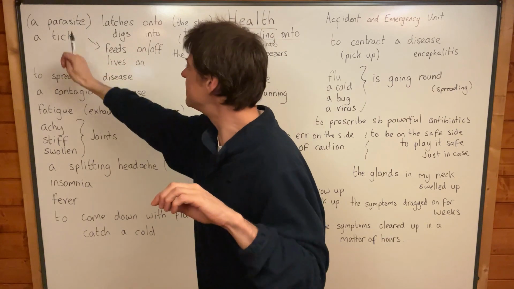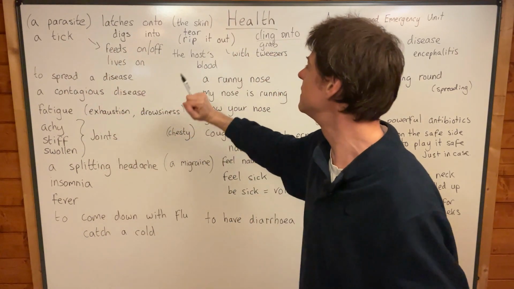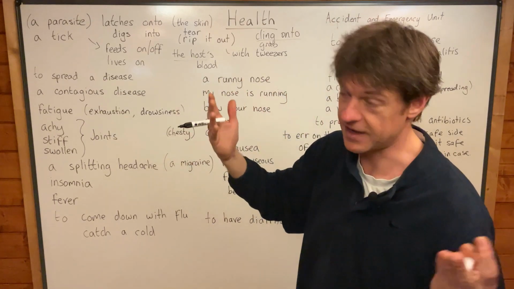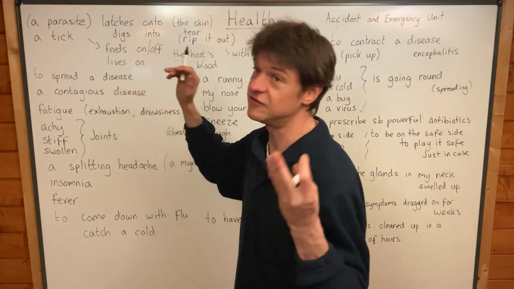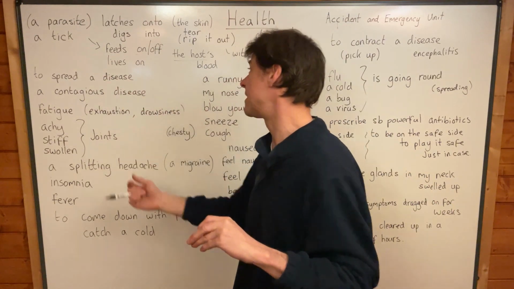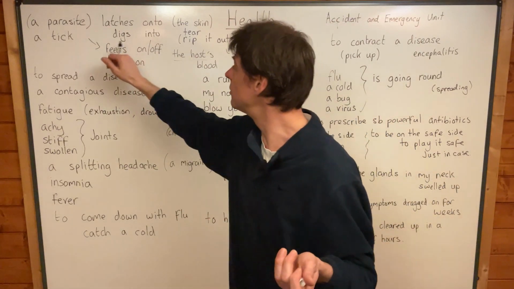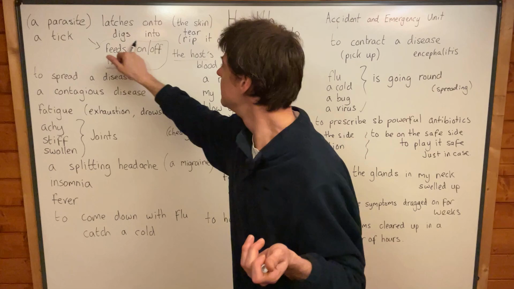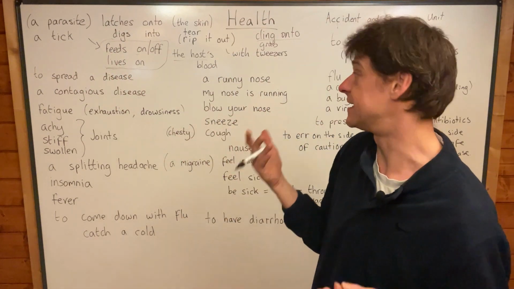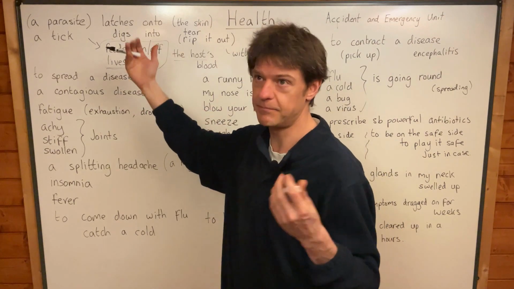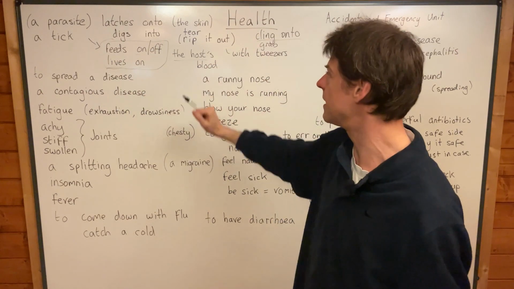And the reason why this parasite does this is because it feeds off the host's blood, my blood. Yeah, it feeds off mammals' blood. Now you can say feeds on mammals' blood or feeds off mammals' blood or even lives on mammals' blood. All of those work, for if an animal eats that particular food and survives by eating that particular food. And this is what black ticks or ticks in general feed on. They feed on mammals' blood.